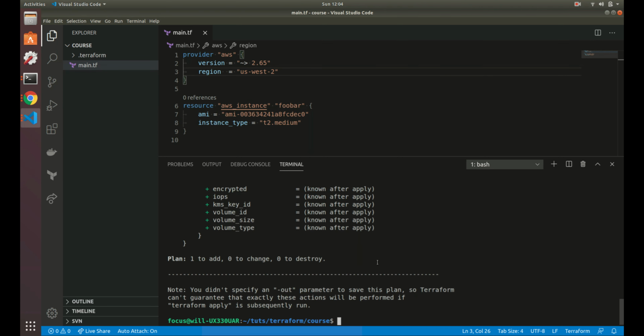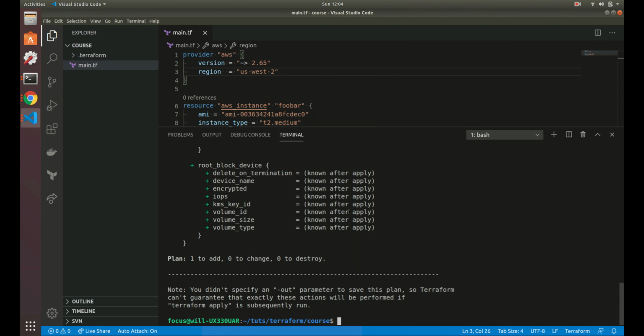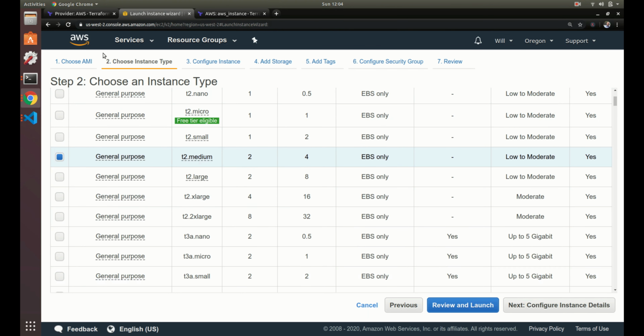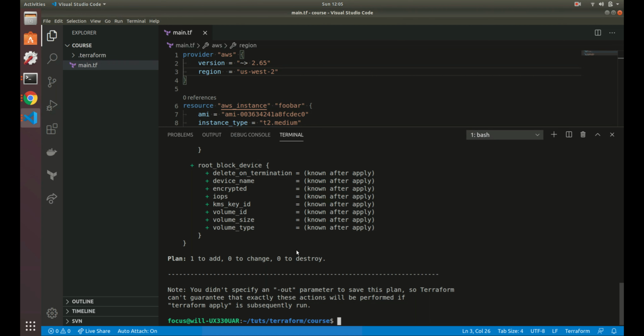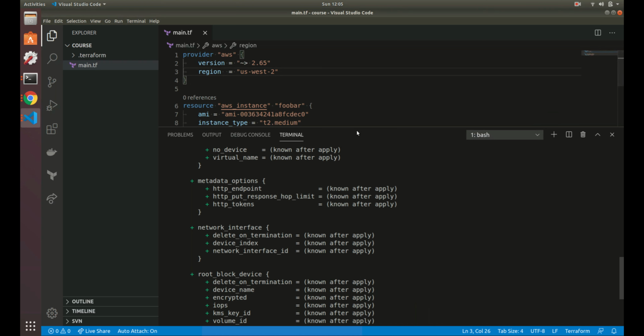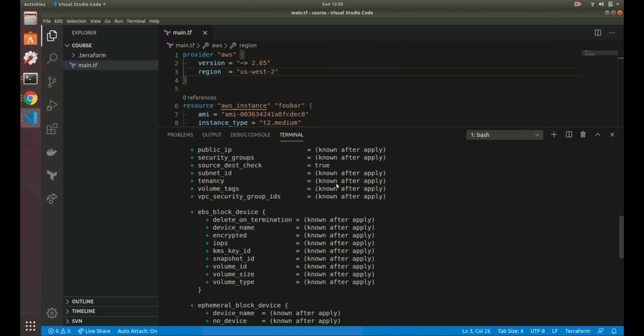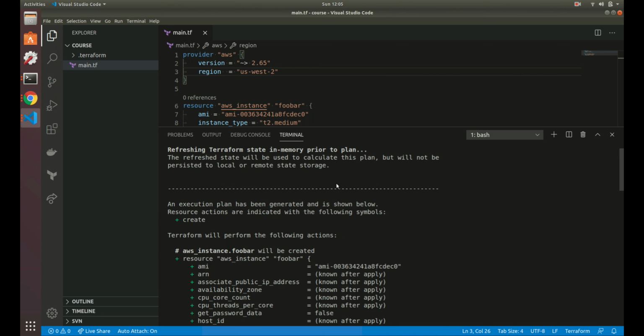All right. So what Terraform plan does is it basically just gives you a dry run of what is going to happen when you create your resources. So plan doesn't actually do anything to AWS. It's not going to actually hit the cloud and do anything. All it does is give you an overview of what it's going to do. So you've written the code here, and you can see, before you actually want to commit your changes to the cloud provider, what it's going to do.